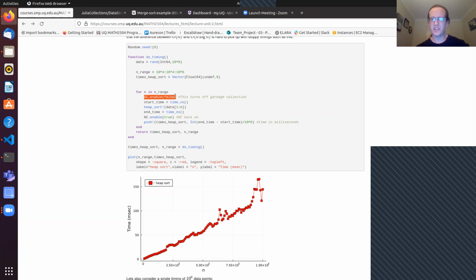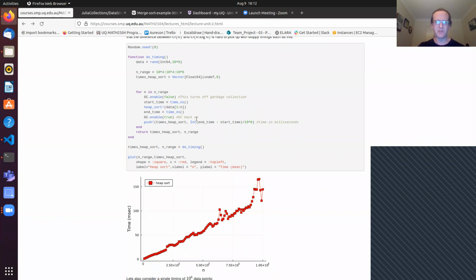Julia has garbage collection, so lower level languages, I shouldn't say low-level languages. If you say low-level languages to a serious software developer, I think you mean assembly. I'm a fluffy mathematician, so anything like C or C++ is low level to me. You have to worry about memory. One nice thing about Julia is it has a garbage collector, and if you're making a mess and allocating things you're never going to use again, it will come through and get rid of them for you. But that's slow, and it makes timing things not as good.